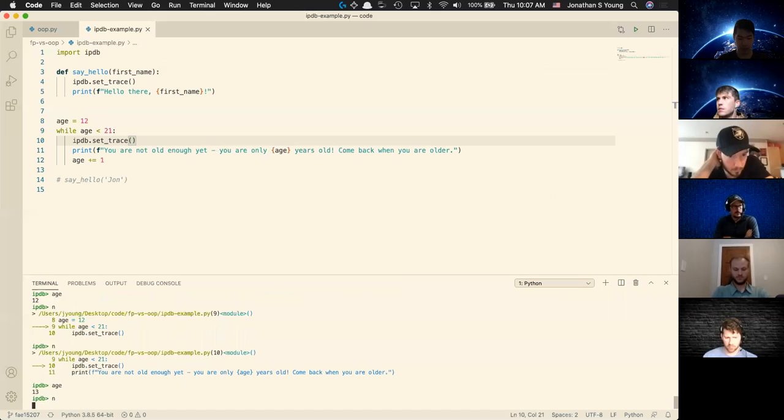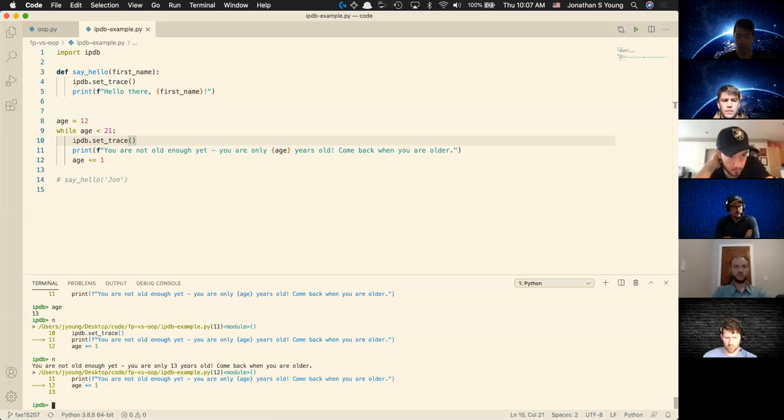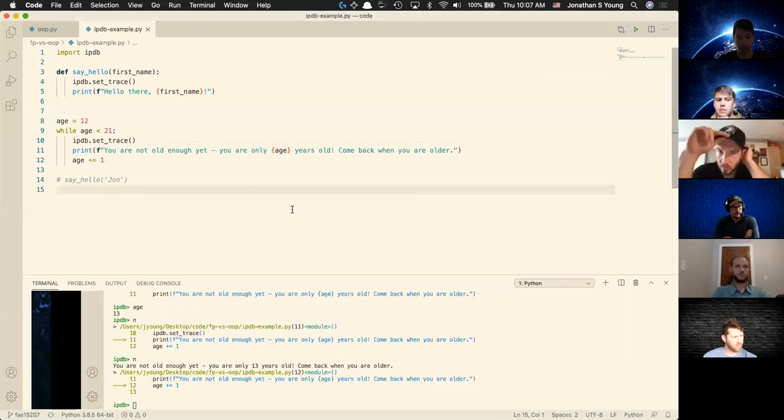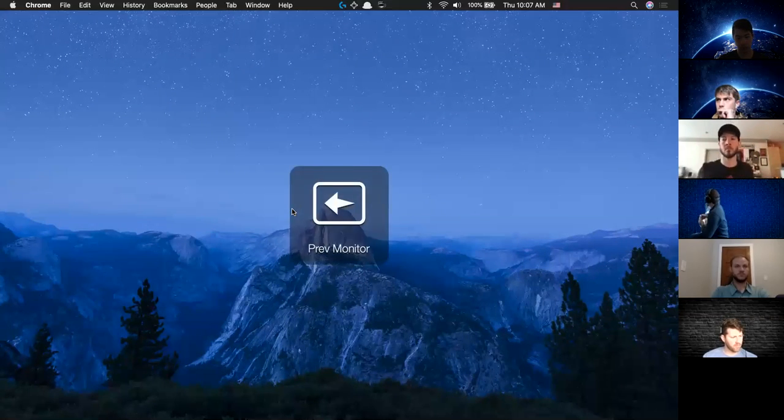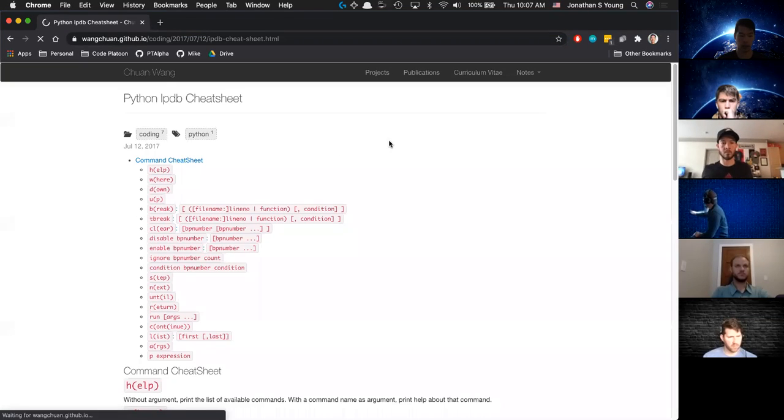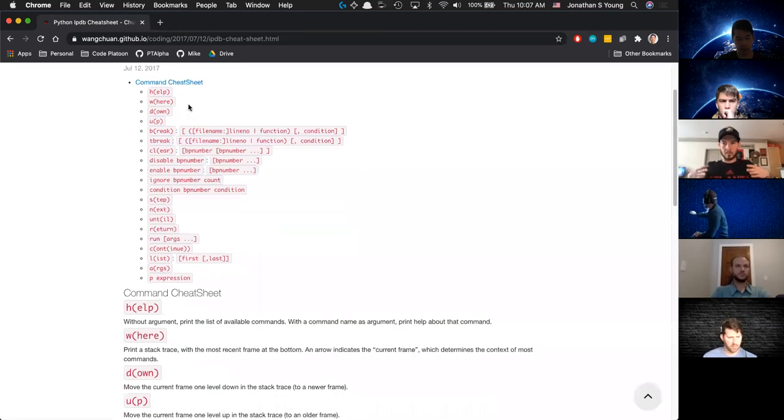It's going to be 13, and I think there's a way to step through a bunch of the commands. Let me grab this link. There's a way to step through all of your different commands using IPDB.